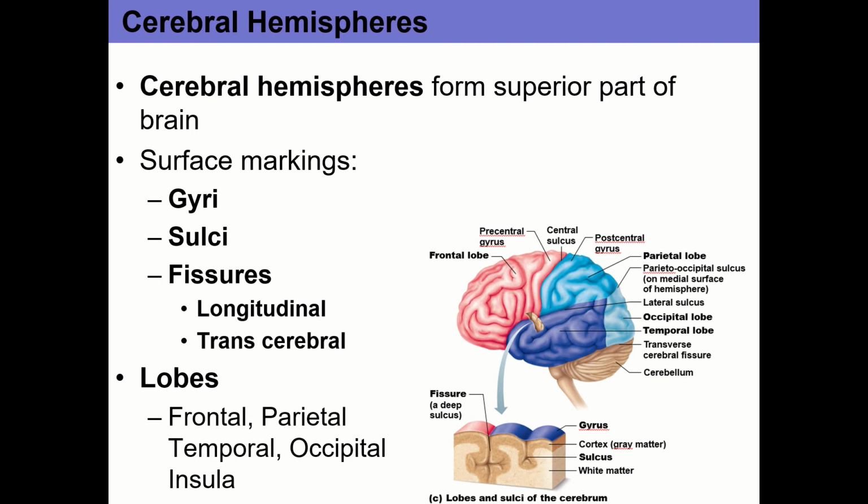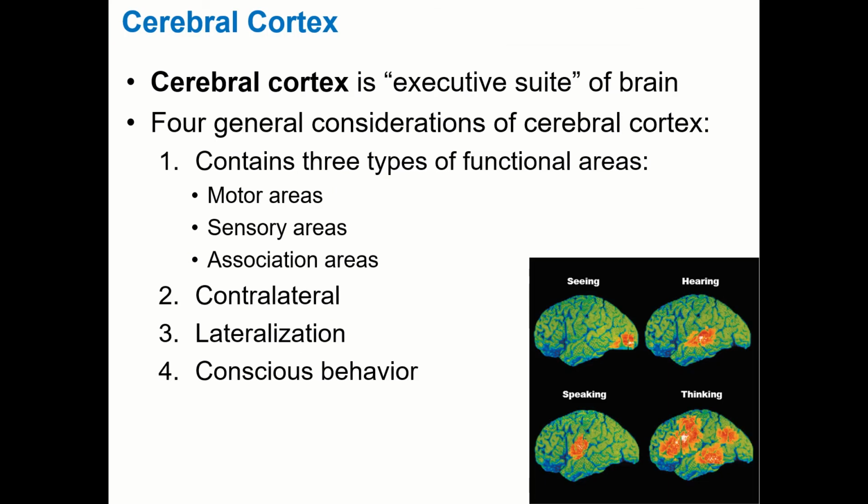So that cortex then is the most superficial part of the brain, and that's where the vast majority of the cell bodies are for the brain. And so the cell bodies are those neurons that are going to generate the action potentials that then go down through the brain and potentially down the spinal cord. So the cerebral cortex then, the outer covering, again that 1/8 of an inch of gray matter, is where we do most of the processing of the brain.